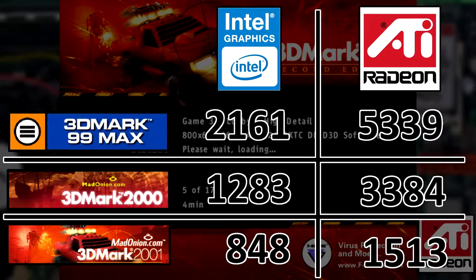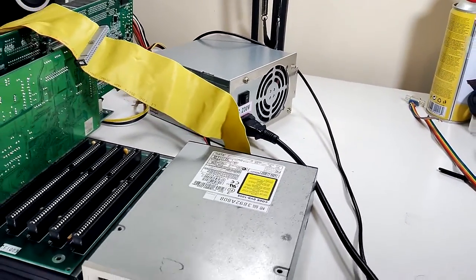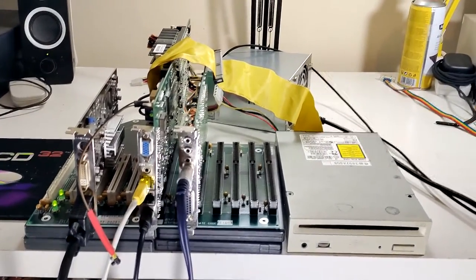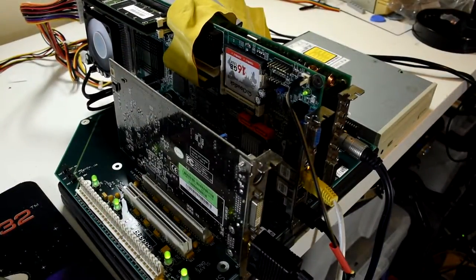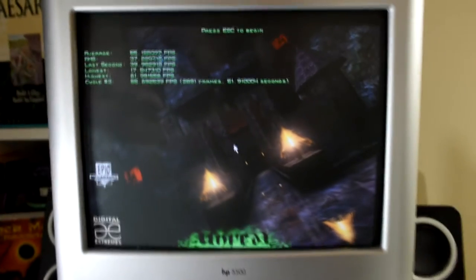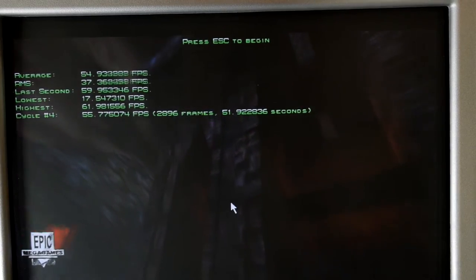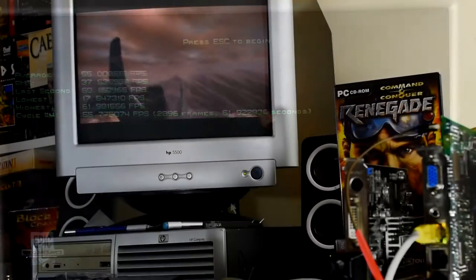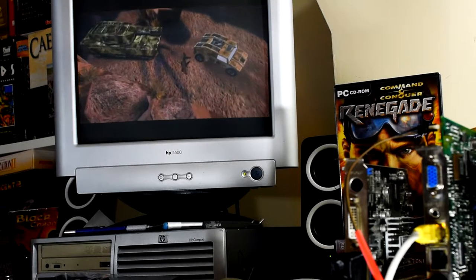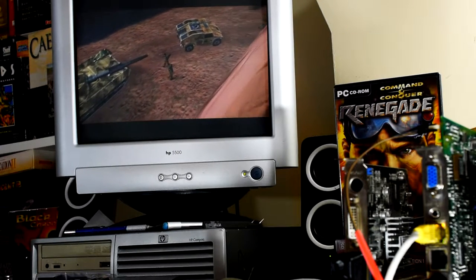So I think we all know what the configuration of this machine is going to be from now on. As between the ATI, the Sound Blaster, and the 1.4GHz P3, we have a very capable gaming machine. And those games I showed running before are so much nicer now. Now I had managed to get myself a PCI NVIDIA FX5500, but some combination of power draw, PCI setup, and general compatibility meant that it wouldn't even post an image.